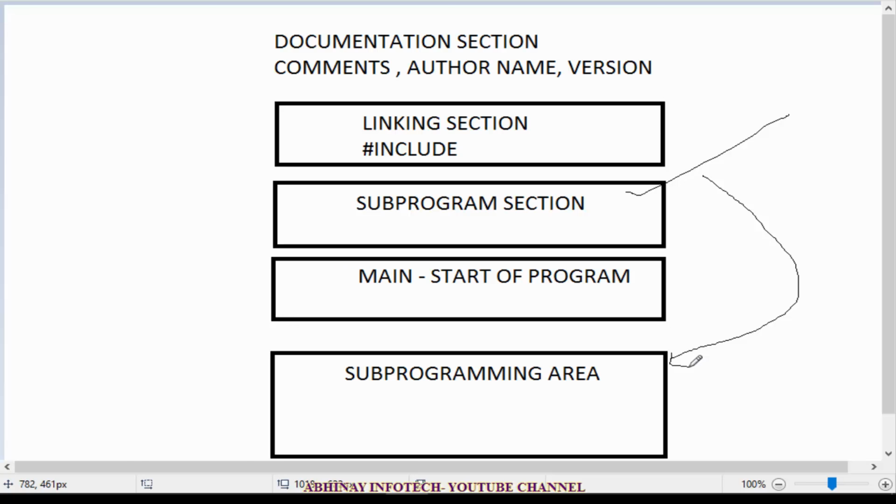In the very next tutorial we are going to discuss the first program of C, what your linking sections are, where actually they are, in how many types we can link our program to different files, what the different registers are, and what the scopes of the variables are, which we are going to discuss in our very next video.